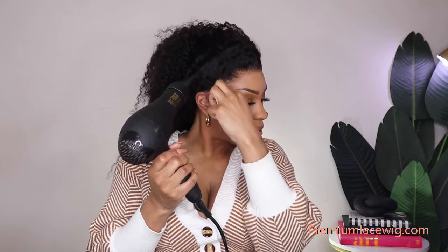I didn't do any baby hairs on this because I just didn't want to. Sometimes I do, sometimes I don't. So we opted out of the baby hairs for this look. But nonetheless, I feel like the finished look was beautiful.